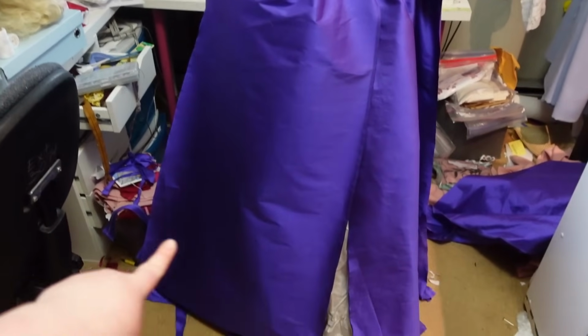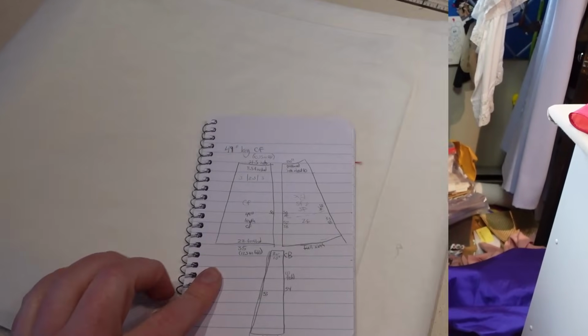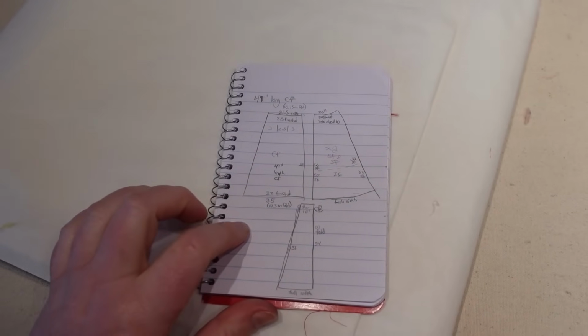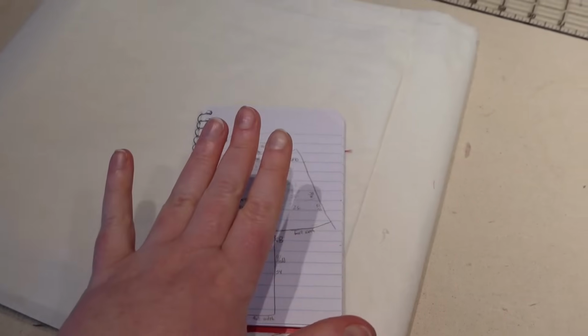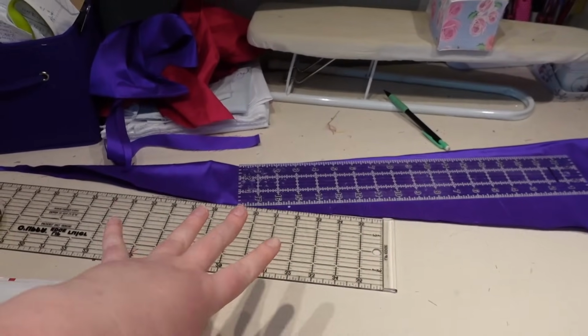I mean, regardless, it's going to be covered by the ruffle anyway, so it's not a big deal, but yeah, that was definitely a mistake there. Either way, I wound up creating my own pattern based on those patterns, but also just making it fit onto the fabric in the most economical way possible.